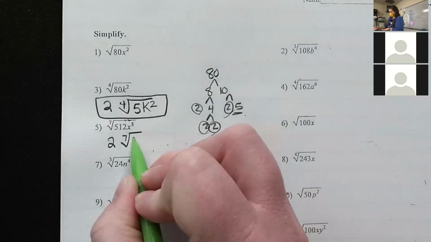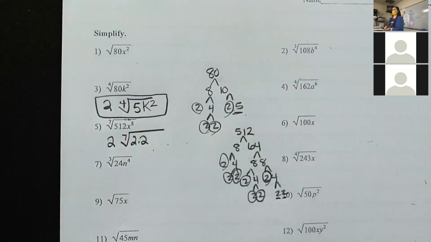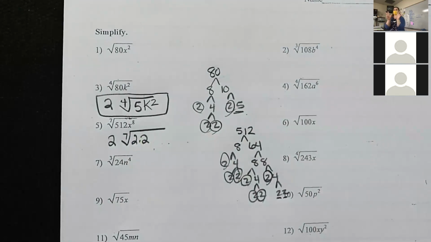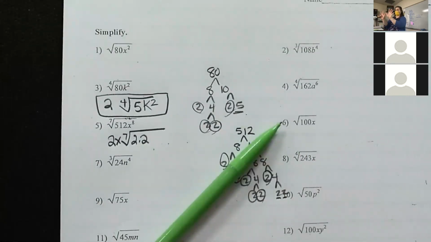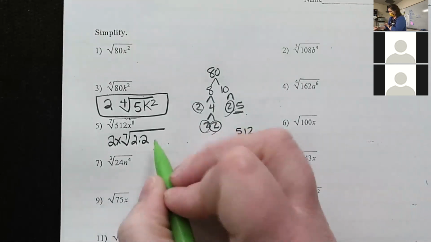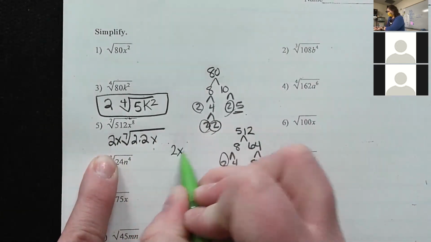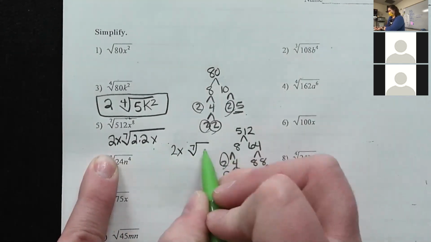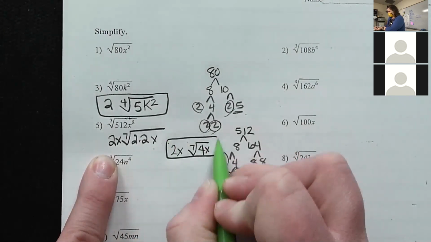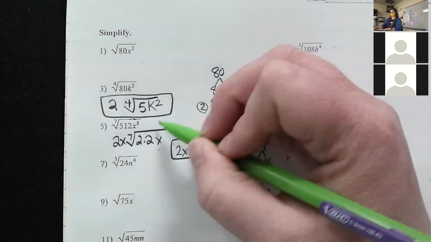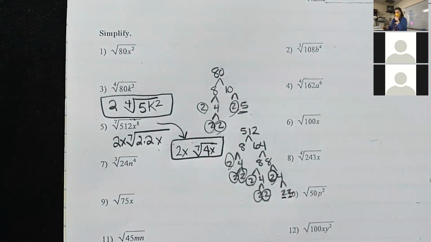I have a 2 and a 2 left over, so I'm going to put 2 times 2 in my leftovers. I have 8 x's. I need a group of 7 in order to be able to take one out. Can I get a group out? Yes. Okay, so I'm going to put that x on the outside. That takes out 7 out of the 8. So what am I left over with? 1. 1 goes on the inside. Make sure to work this out. So 2x, 7th root, 2 times 2 is 4x. If you need to write it on extra paper, you're more than welcome to.